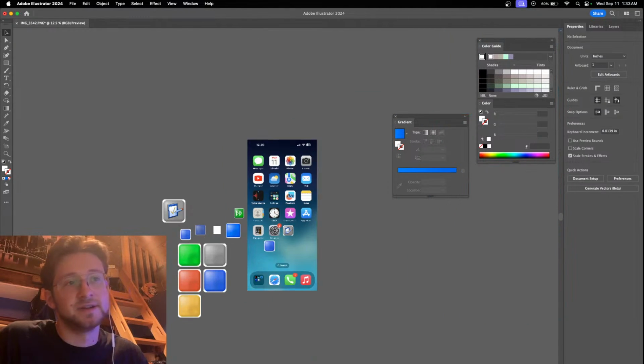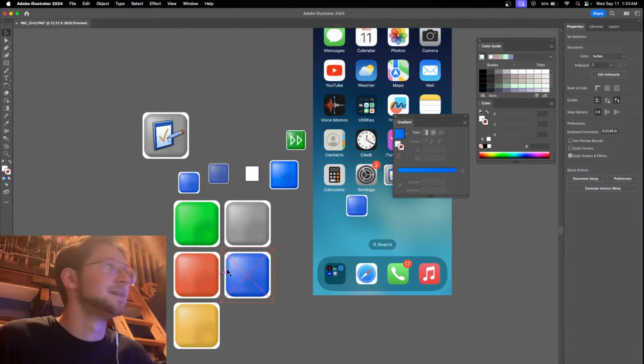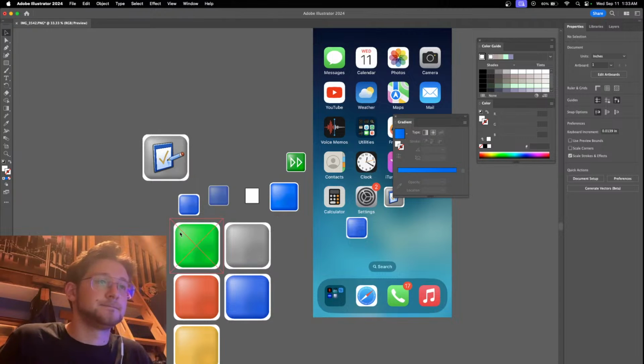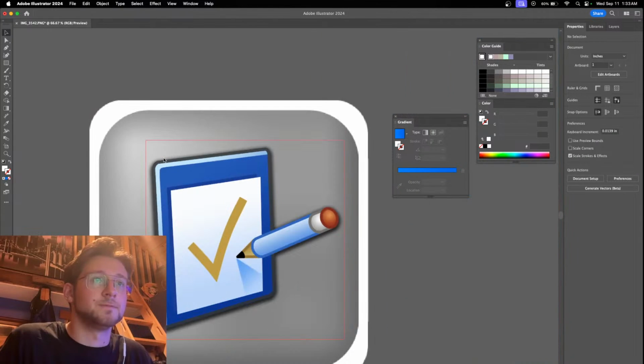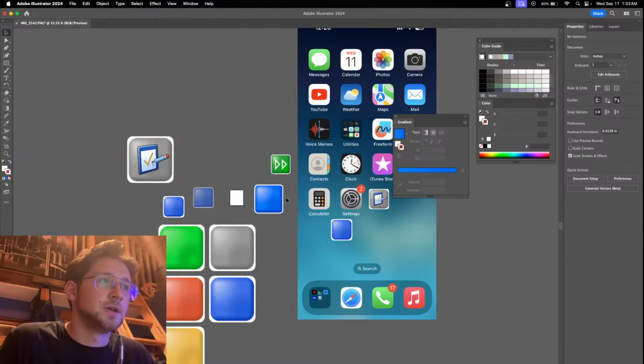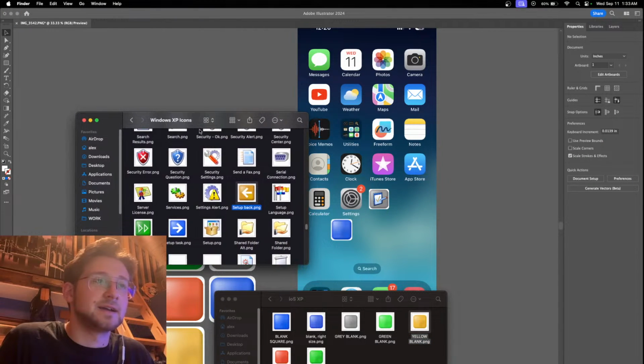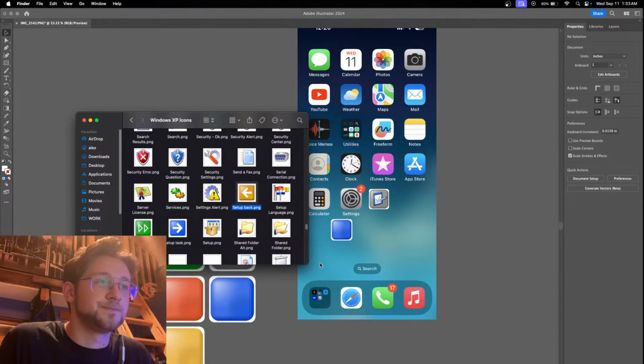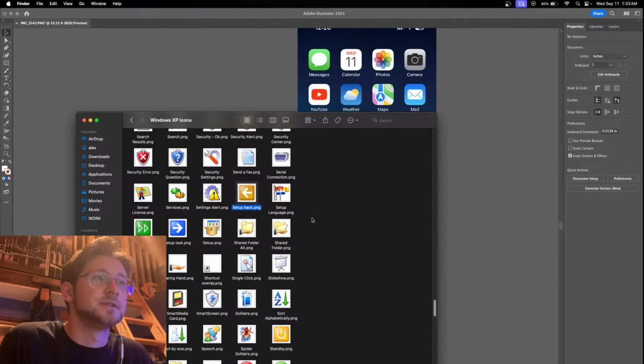All right, we are ready to start making icons. What, an hour later? All right. So we have this one, which we're gonna use. Let's do another gray one. So calculator. What do we have in the icon pack for calculator? Make this bigger.